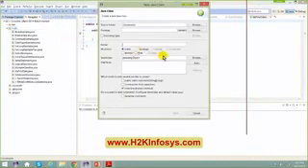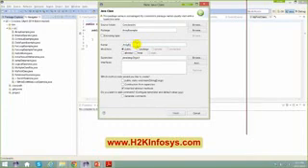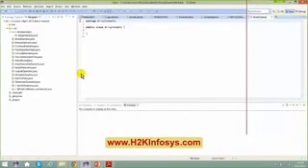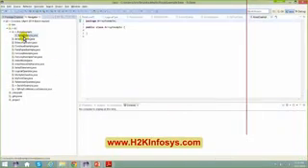If I paste this, it says you already have something like ArrayExample, so you cannot create one more file with the same name. So let me delete this, cancel.